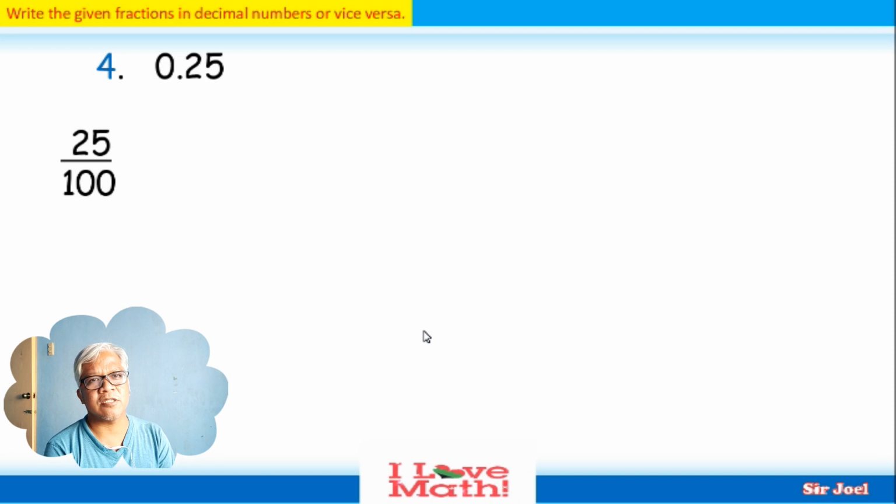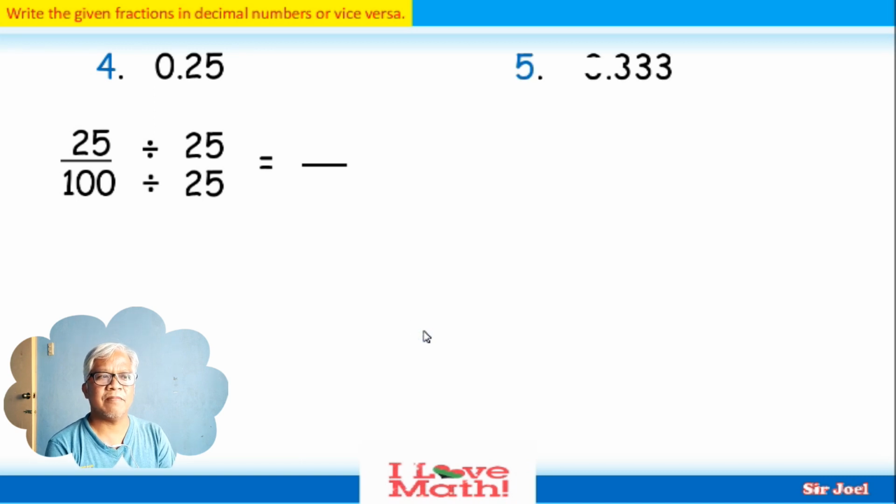And if you notice, 25 and 100 ay pwedeng i-divide by 25. Okay? So, ibig sabihin nito, ang 25 ang common divisor of 25 and 100. Ito yung greatest common divisor of the two. So, ano kaya ang 25 divided by 25? Alam nyo, di ba? Sulat sa taas. And 100 divided by 25, alam nyo rin, isulat sa baba. And then, that is your answer on this problem number 4.